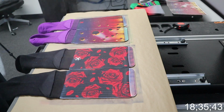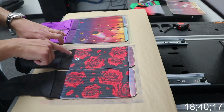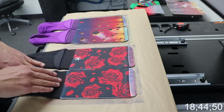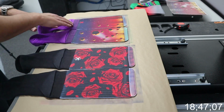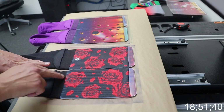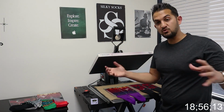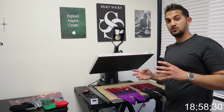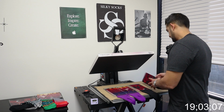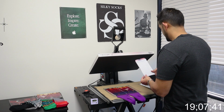Smoking. Looks pretty good. Now just one little thing. Some of this, by the heel area, a little bit of white, that's normal because of the cushion from the sock itself. So don't be too alarmed if you can't get a super dark color down at the bottom from the heel. On the front, it'll be nice and perfect. And then when you actually remove it from the jig, it'll kind of fill out right in that area. So that is normal. Don't be too alarmed. It's because we have a cushioned heel there, so you see a little bit of that by the heel.